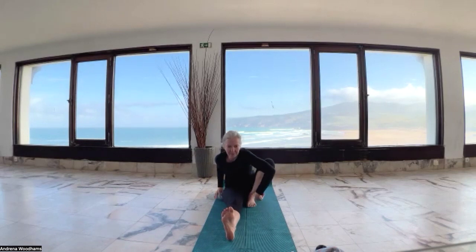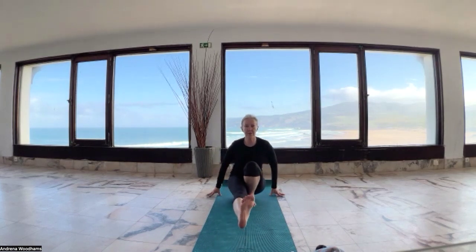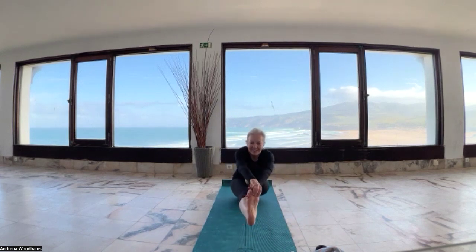And now as you're coming up, we're going to be doing the core strength. So remember, first, see if you can hold yourself up. If this is all you can do, that's absolutely fine. With your fingertips, hold yourself up. Bring yourself up like that. If that's okay, you can rest forward and hold yourself up by the foot. If you can do that, the next step is up like this.